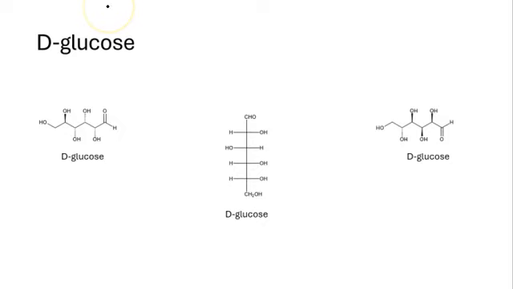The way to go from a bond line structure to the Fischer projection is you want to make sure you place yourself so that your head is to the top of the sugar, which is the carbonyl carbon. And then my feet will be down towards the CH2OH, like so.